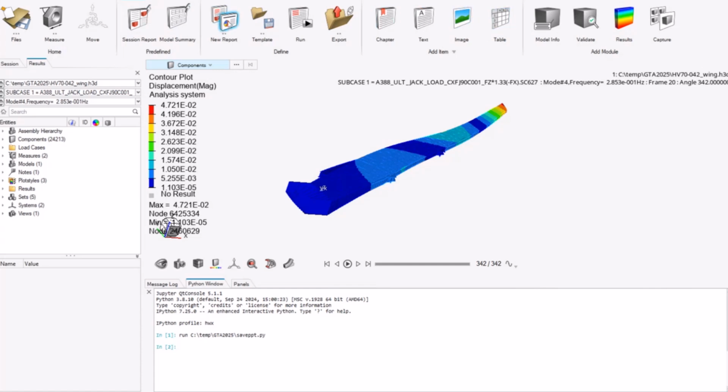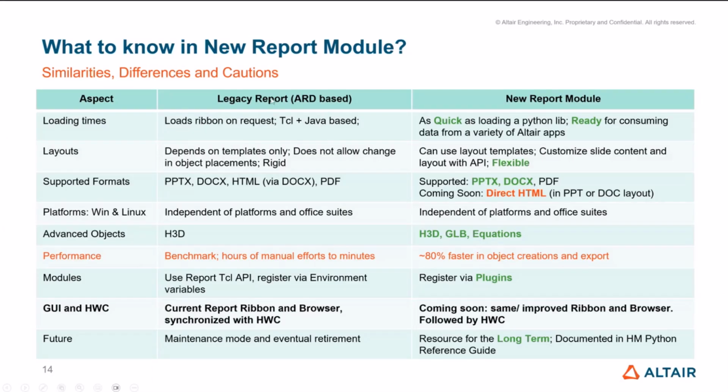And you could obviously switch to PowerPoint mode and add slides as well. That is what we are calling legacy report. It used to be called ARD in the past, 5 years ago precisely. And now 5 years ago, we decided to bring that functionality to all the users through HyperWorks.